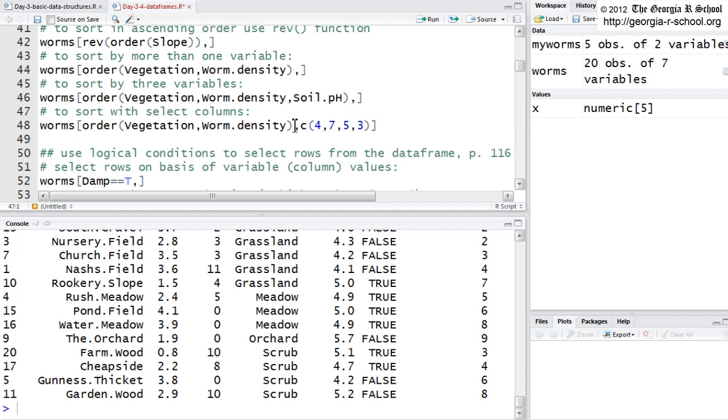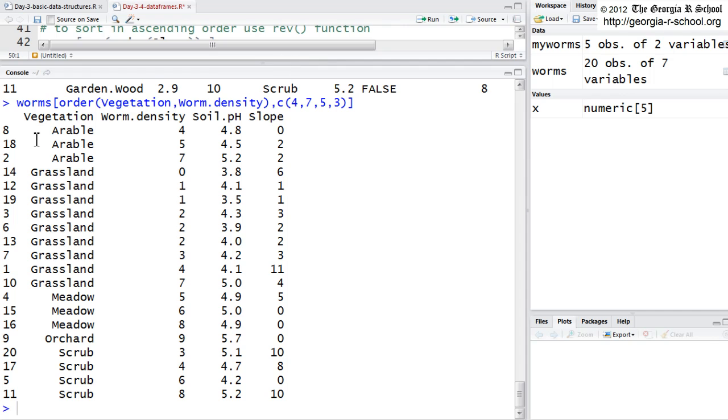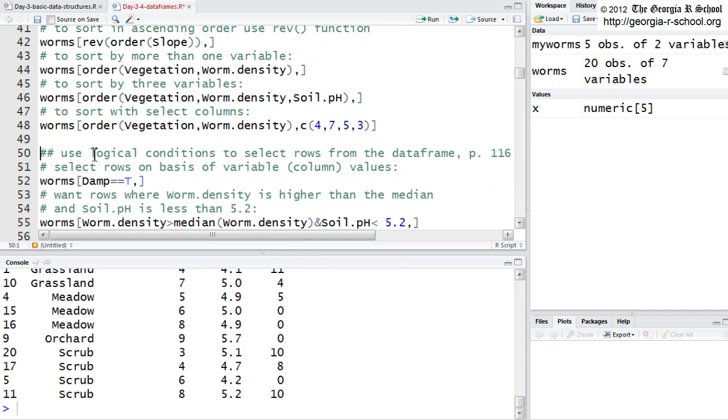Can you rearrange the columns? Well, yes, you can. Anything you put here in the column vector, if it evaluates to a number, if you want to rearrange the columns, you just create a vector, and this will cause the output to put the fourth column and then the seventh column and then the third column, and that's all. We'll select those columns and change the order that they were in the original data set. And again, we're not assigning these to variables, but you could. You could simply couple any one of these expressions with an assignment operator and name a new variable, and then you have that subset preserved in your session. So, okay, that's pretty clear.